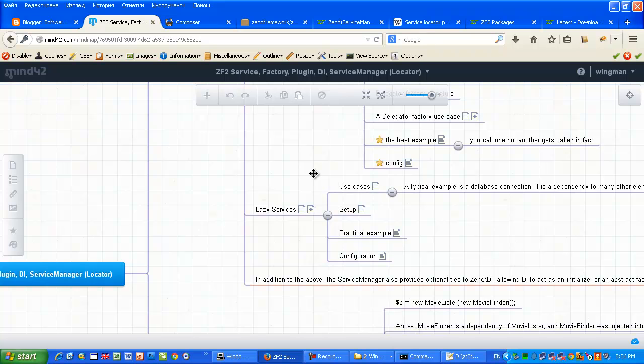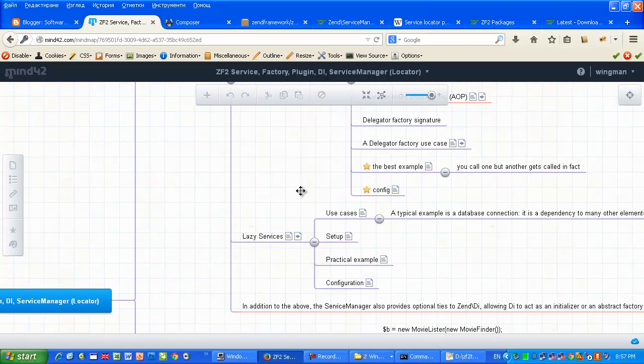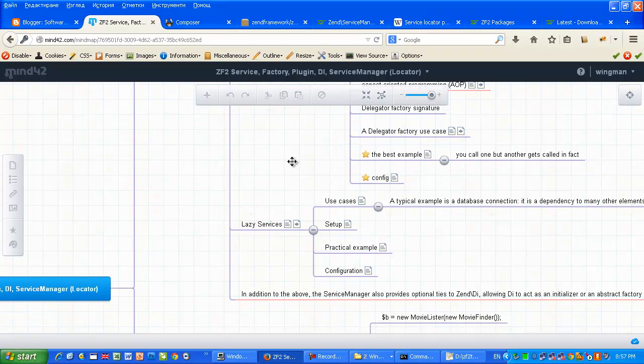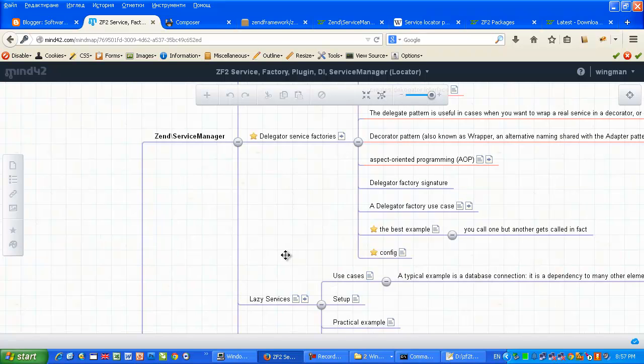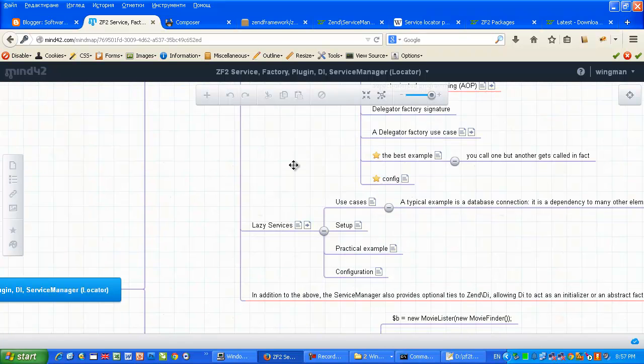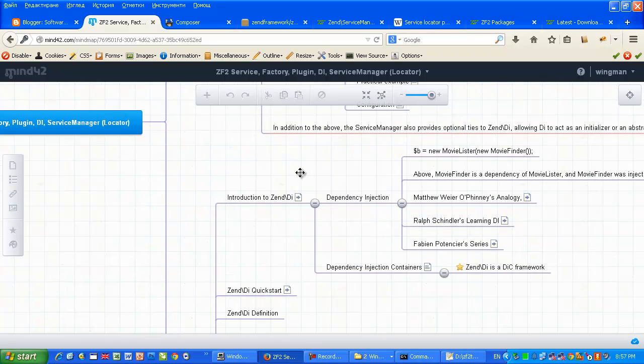Can somebody instantiate this object and give it to me? Create this object, construct this object is probably the right term, and give it to me. If yes, the service will be given. Also initializers, and the service manager works very well with the dependency injection component, which supplies the service manager with abstract factories and initializers.